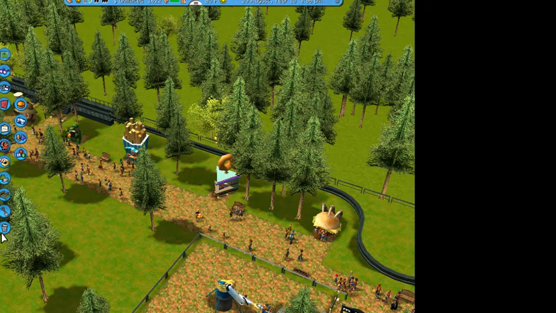But yeah. So what I'm thinking about putting here is maybe coconut drinks, because it goes kind of with the theme of this side of the park. Again, we're trying to stick to the theme of the park. So we can add coconut drinks. They can get coconut drinks.